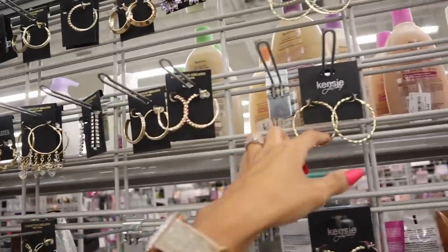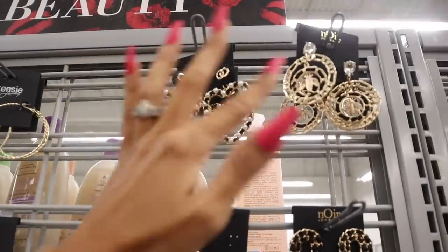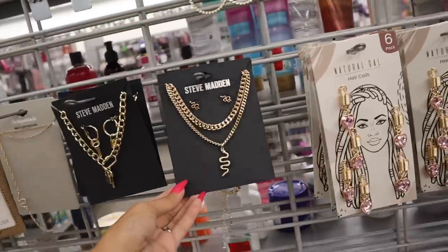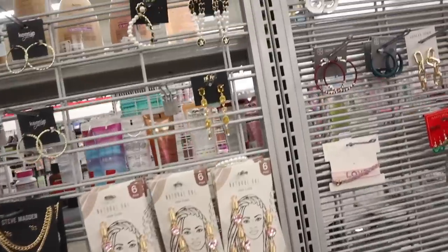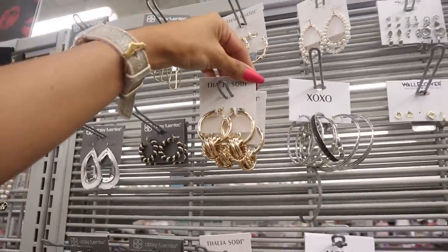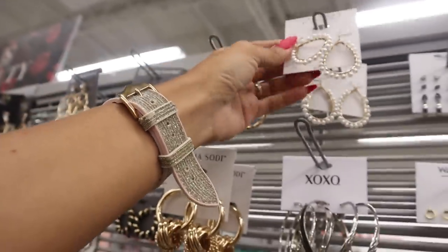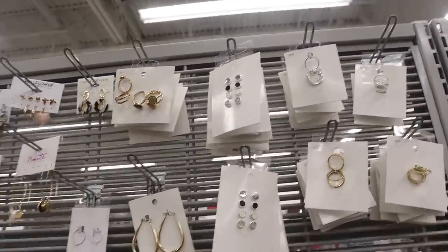There's even Kenzie — someone told me in last week's Burlington video these give off like Chanel vibes, which I totally agree. Look at them, they're so beautiful. And these — oh my gosh, the snake necklaces, the lock, Rachel Roy. Look at the pearls — so pretty, the brand Laundry. If you guys like this one, it's $5. There's even Wallflower and Klein chunky rings from H&M.